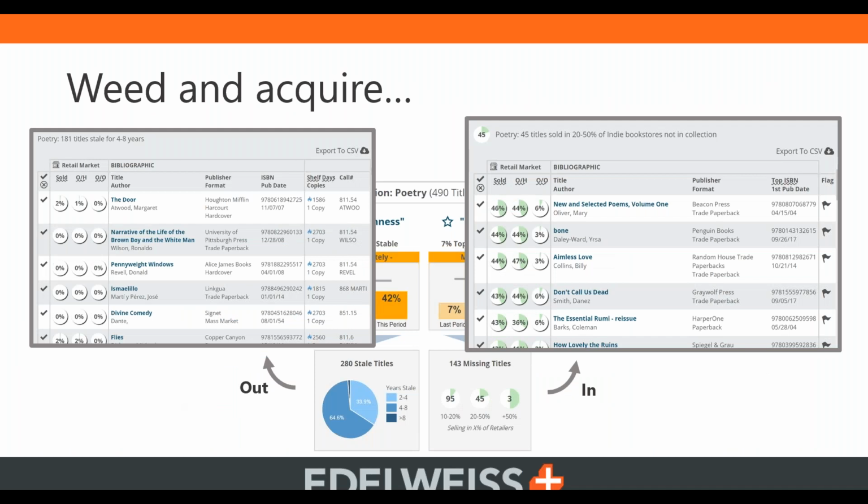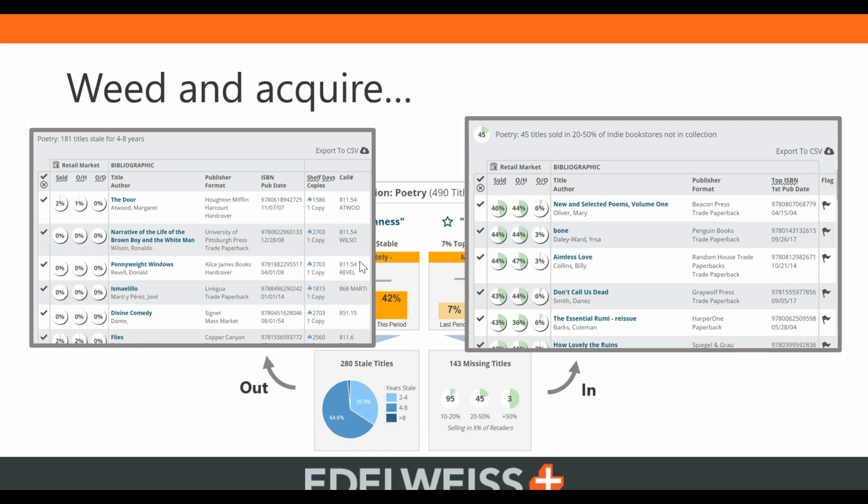So the State of the Collection report is going to allow you to weed out titles that are not circulating by looking at the freshness data. As you can see, if you click on this medium portion here, you get a list of those titles that haven't circulated in 4 to 8 years. So you can actually export that to a CSV file, an Excel spreadsheet. It'll include the call numbers, as you can see here. So you can actually go to the shelf and see, are those books actually on the shelf and not circulating, or perhaps they've been misshelved, or perhaps they're just missing. And then you can update your ILS data.